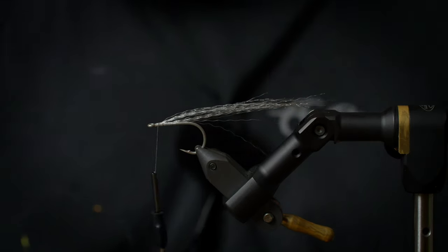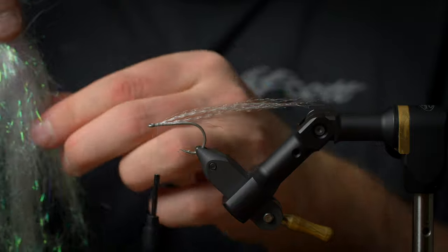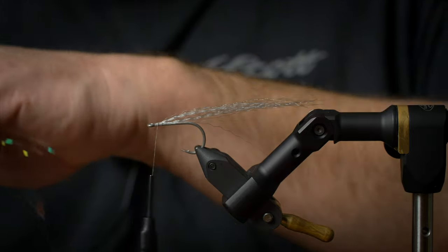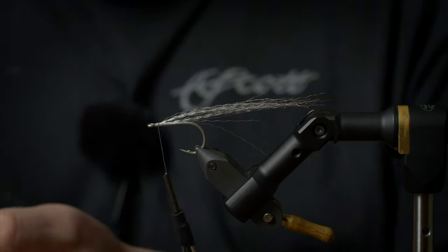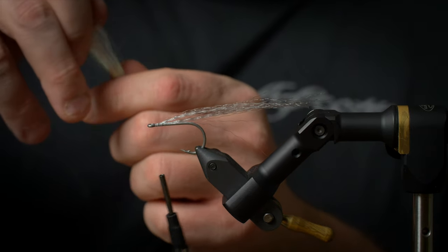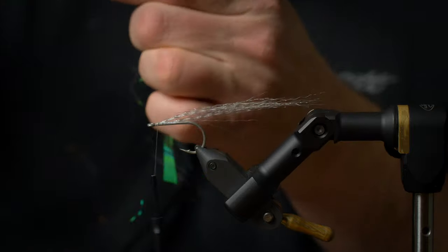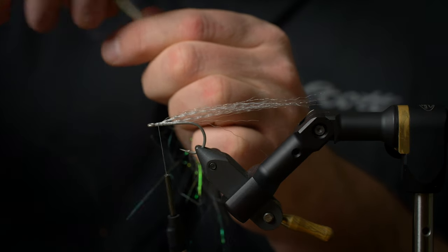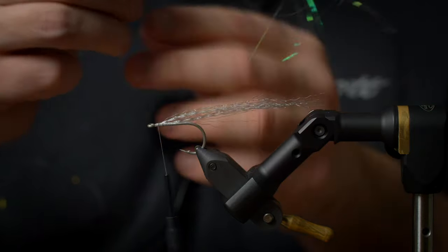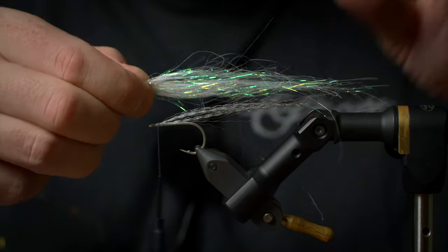And then basically what we do is we use some angel hair. Angel hair is a very nice, soft, very flashy material that works really well for wings like this. It has a lot of spark to it, which you'll see in a second. It makes it really well suited for flies like this that you want to really stand out and have a lot of spark to it. Some of the waters down there can be a bit murky, so this really highlights the fly very well. And also ensures that you can see the fly easily when you fish it, so you can see if you have fish following the flies and stuff.